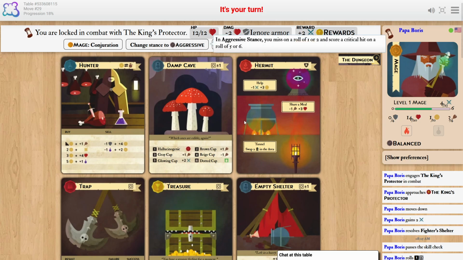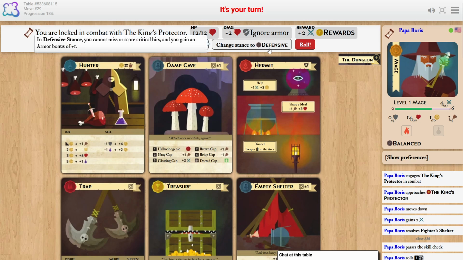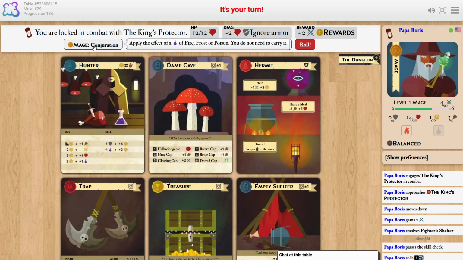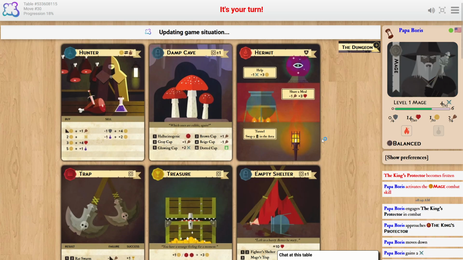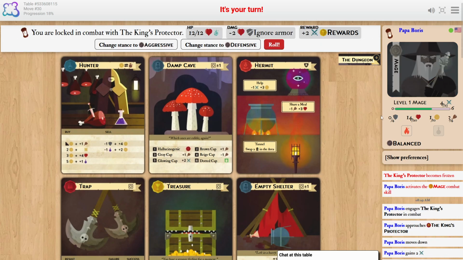So you never use aggressive stance, but the reason why it's important to play with combat stances is that defensive stance is sometimes really important for that armor bonus. Anyway, in this particular fight, we'll just be sticking to regular balanced stance, and let's also talk about character abilities. Every character has an ability that can be used before you roll the dice. So what I'm going to do here is turn on Mage Conjuration. What the Mage's Conjuration ability lets them do is get the benefits of a fire, freeze, or poison potion, and I'm going to do freeze to prevent the enemy from attacking, and also so that I can just demonstrate how a roll works. Probably the best thing to do there would have just been to do fire.